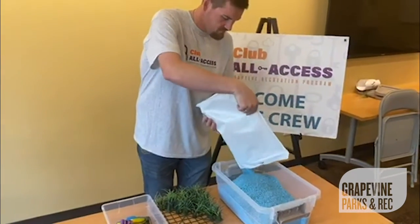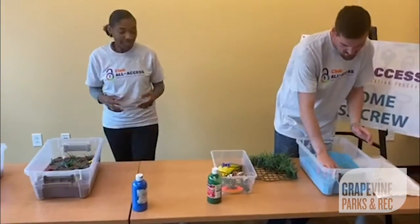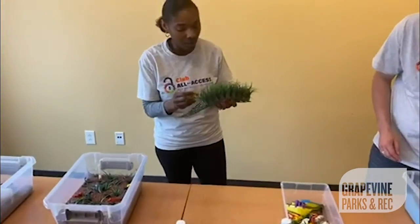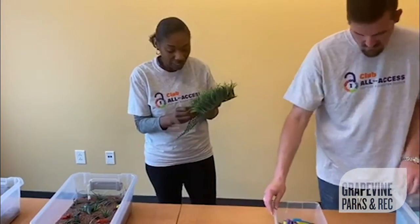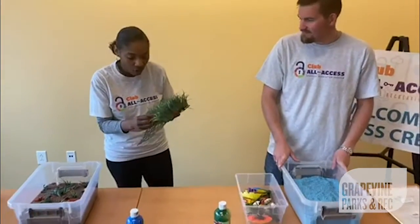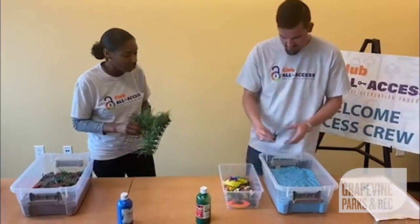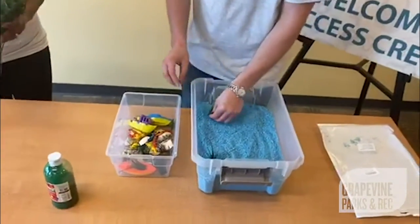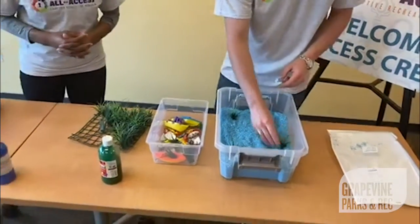So while Stephen is doing that, what I'm going to tell you now is what really brings your sensory bin to life is plant-like objects. Today I have what's called a plastic grass patch. They come out at Easter, you can find them in the stores and you can peel them off, put them back on, use them for many things, but I use them for my sensory box. So Stephen is going to go ahead and fill in our sensory box, just give it a little life with the plants, which represents in this sensory box our Sea Life plants.